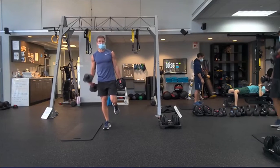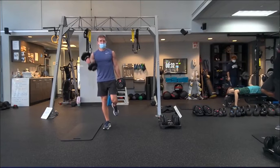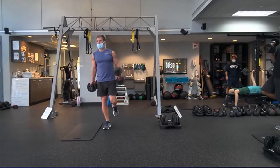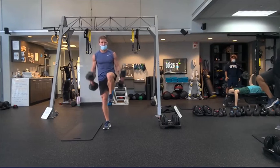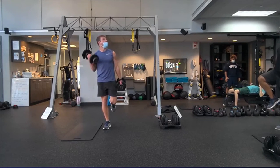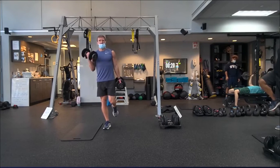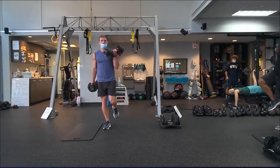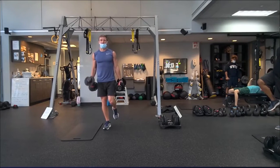Trying not to lean back here. Keeping the core tight. And if we think about it like that push-up with the knee tuck, right, pull that knee nice and high, drive the rib cage down to stay a little crunch-based here. If the weight's light, feel free to pick the tempo up. If it's heavy, take your time. In 15 seconds, down on the ground for a marching plank.